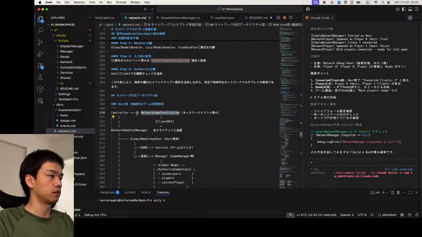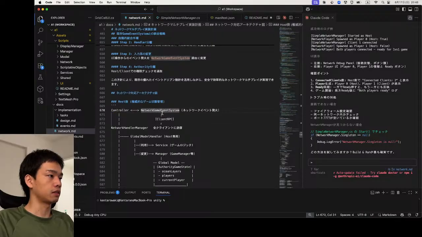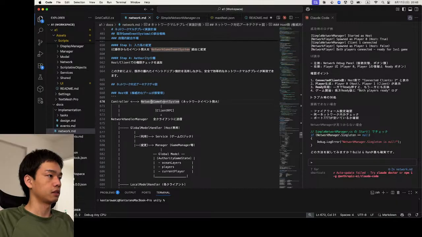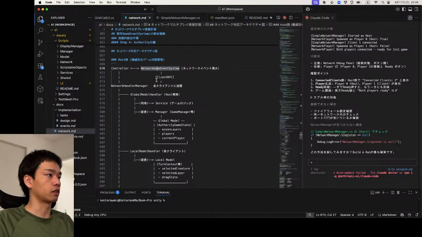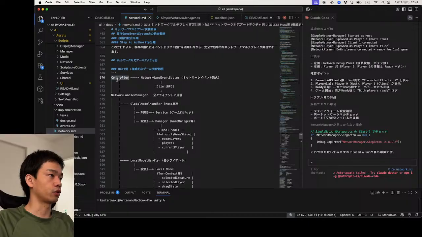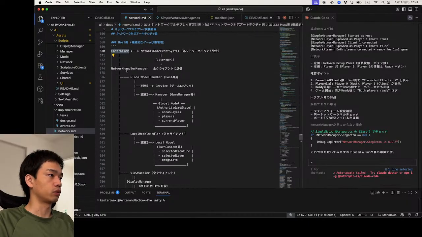The network game event system is similar to the game event system, but this module can detect events from the client over the network. And of course it can also detect events from the local side, so this module can listen to all of the events, and the controller calls a network handler manager.